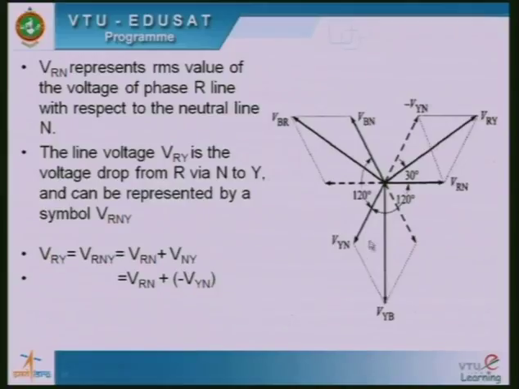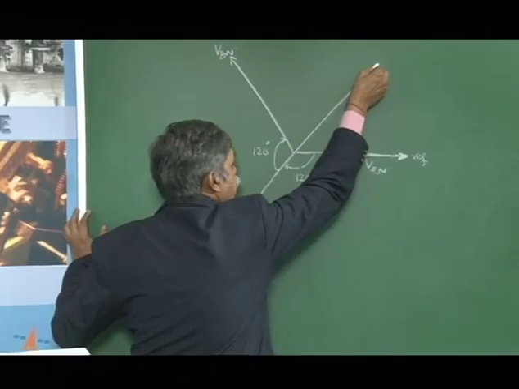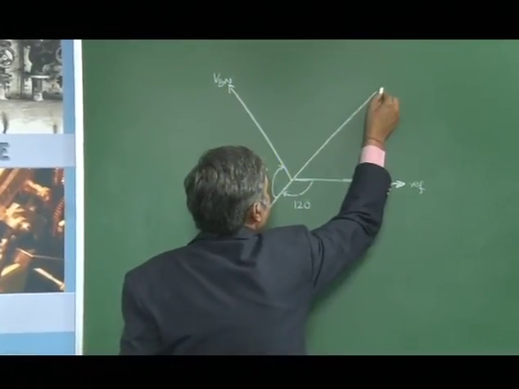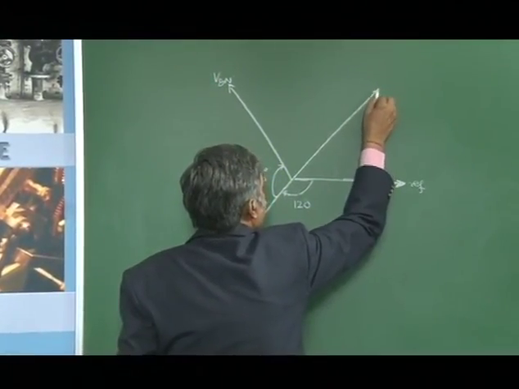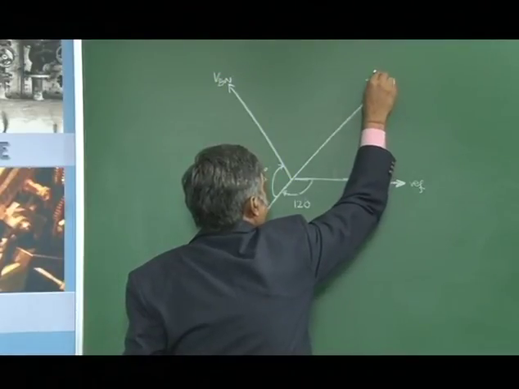Okay. Now in the phasor diagram, when VYN is in this direction, it is positive. So when it is negative, I need to invert that. Invert means I have to just rotate the vector by 180 degrees. So I am getting this VYN here. On the board I show that when I rotate this vector by 180 degrees, I get my vector like this. This is my minus VYN vector, or I can also write it as VNY.